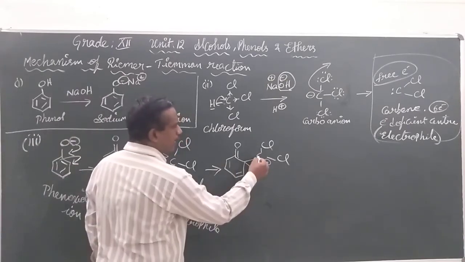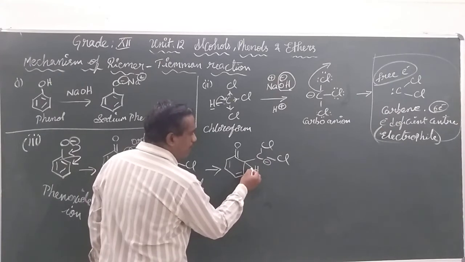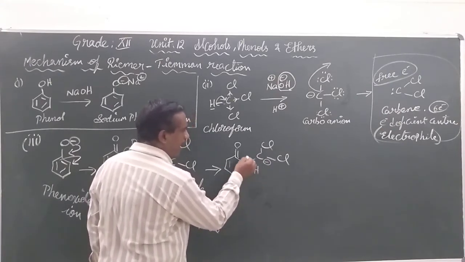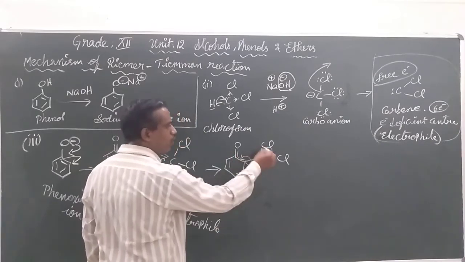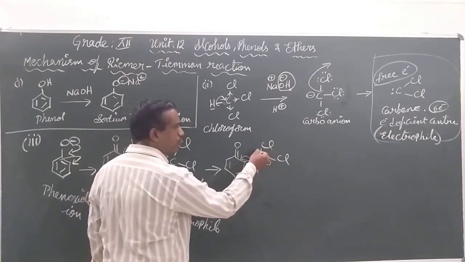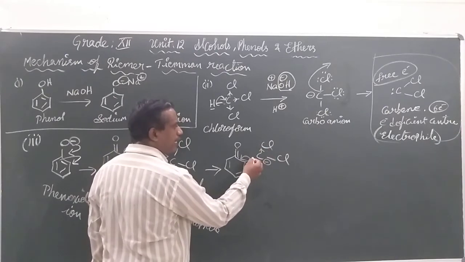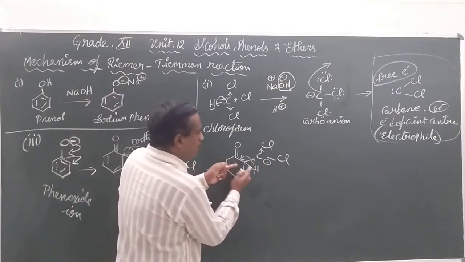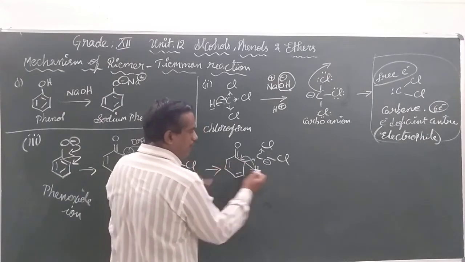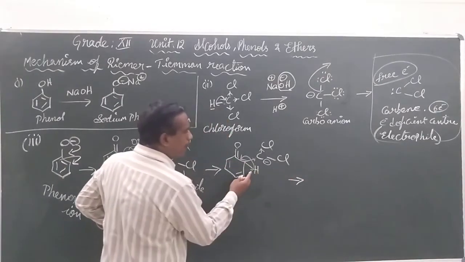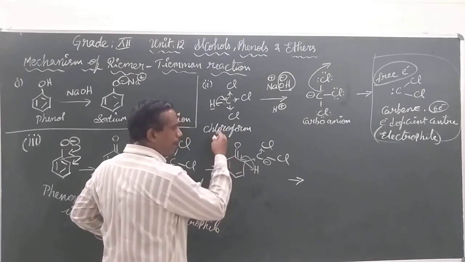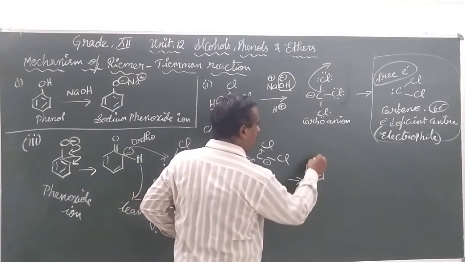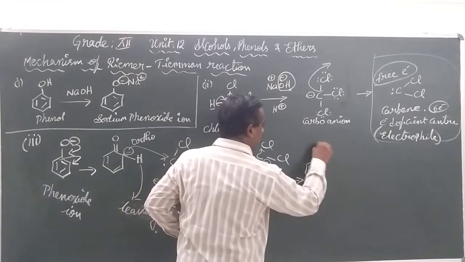Please observe, the bond between the carbon and hydrogen will be taken back, because the chlorines are electron withdrawing groups. They are withdrawing electrons from carbon. In return, carbon is withdrawing electrons from the nearest carbon. So this carbon is going to withdraw the electrons back, and that results in the migration of the pi bond back onto the oxygen.